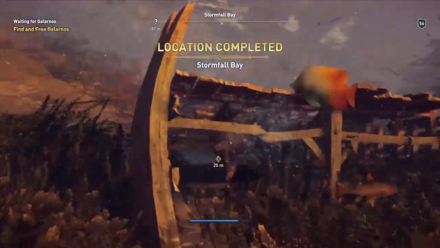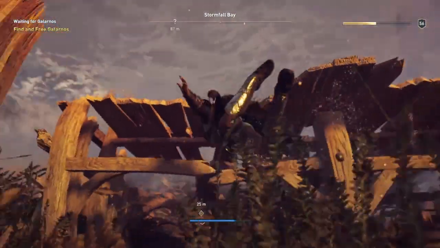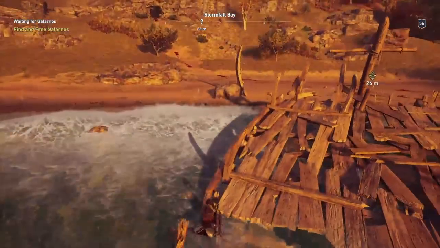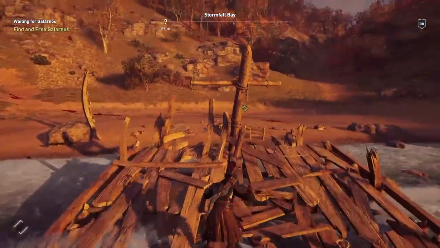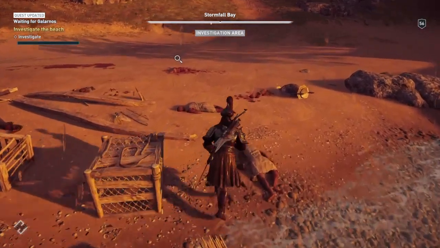Because that is Stormfall Base. Done. I could get out. I found it quite hard to get out of the water here, funny enough. It shouldn't have been difficult, but I did. Right, there we go, we're up now. So down over to here and make your way over to the marker.